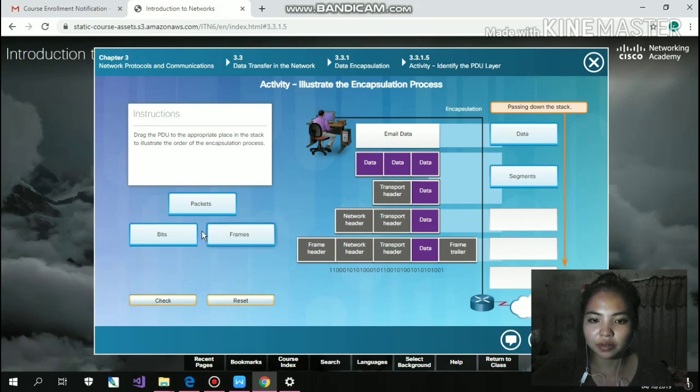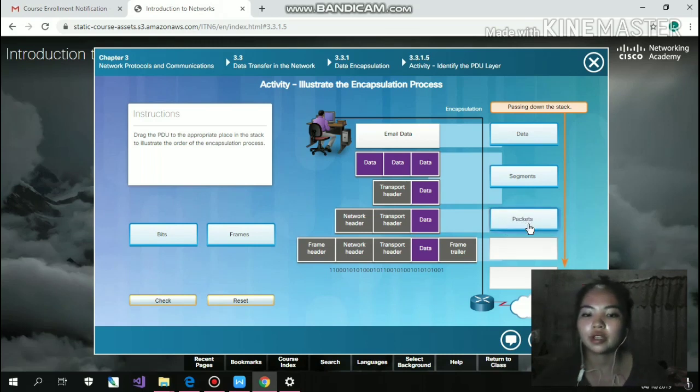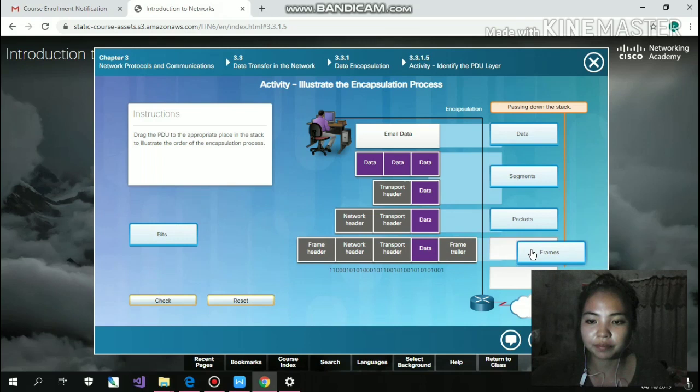And from the network and transport header, it is the packets. And from the frame header, network, transport header, and the frame trailer, it is the frame. And for the last one, to finalize it, it's the bits.